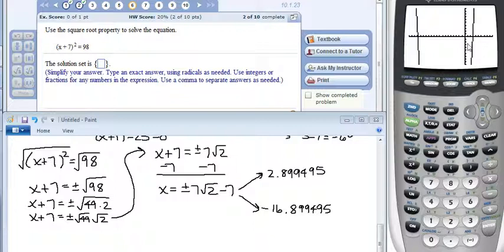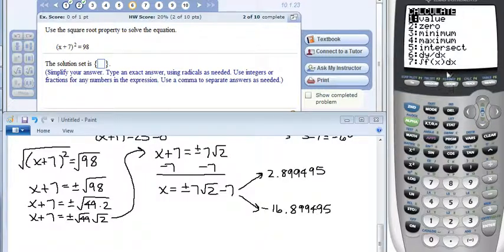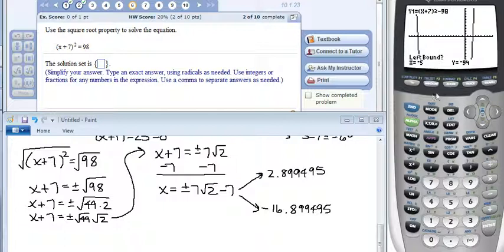Now I'm not going to find those in the table because these decimals don't end. But I can trace them out and find them through the calculation button here. Okay? So I'm going to calculate. Before we were doing mins and maxes for the vertex, but now we're going to do a zero. It knows what a zero is. So first of all, I have to find my spider. Where is he? Sometimes it's hard to find these little, it's on the graph somewhere. Maybe I have to go the other way. See, sometimes you have to just click on this until he appears.